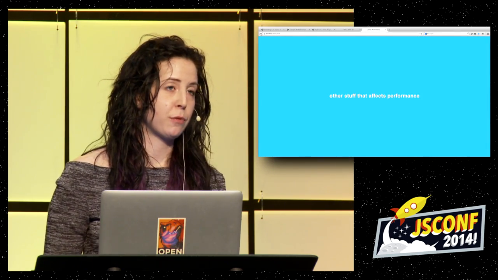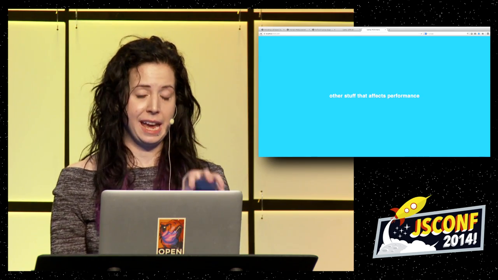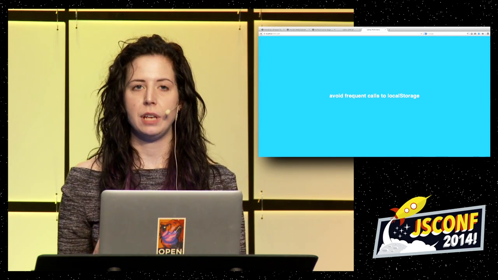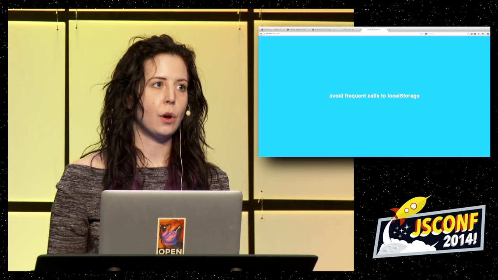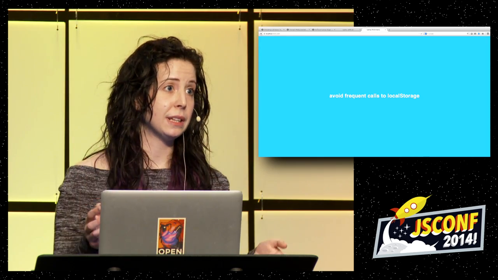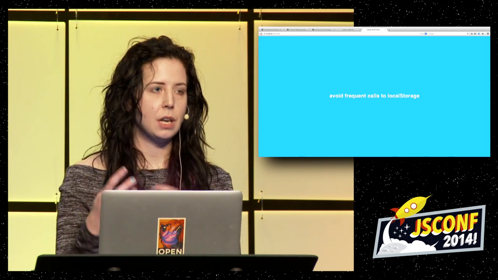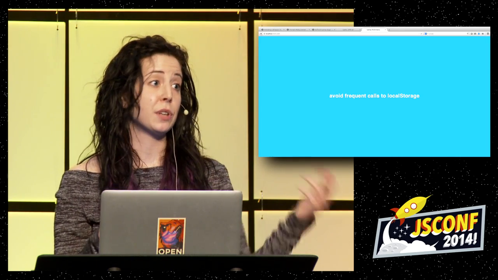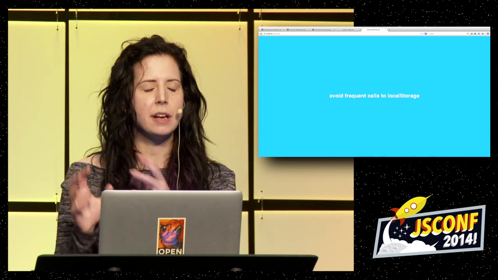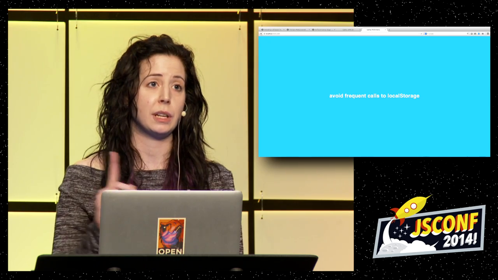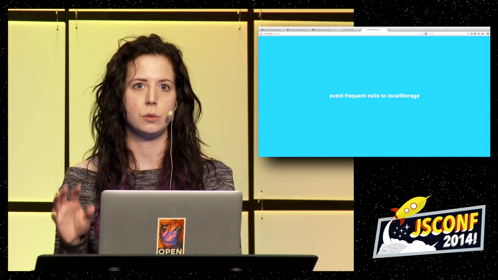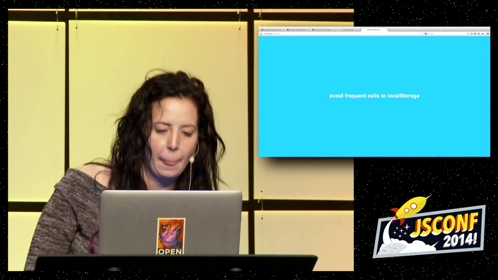So here's some other stuff that affects performance that's not necessarily directly a Canvas thing, but definitely causes problems. Avoid frequent calls to local storage. Every time you do that, it can actually be a performance hit. So do those at particular intervals. For example, if you've got a game with levels, do that at the score screen in between levels. If it's a game that involves a lot of real-time stuff and you want to somehow save state so that if a user gets disconnected, they can reconnect, do that in between turns somehow. Just find an appropriate time to do it when things aren't animating and you're not doing a major draw or update. So just choose carefully when and where you call to store things to local storage.